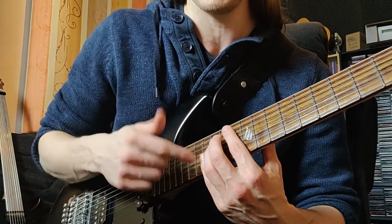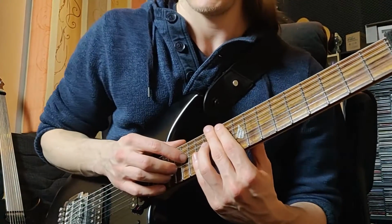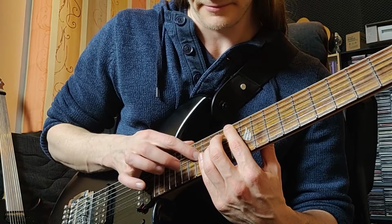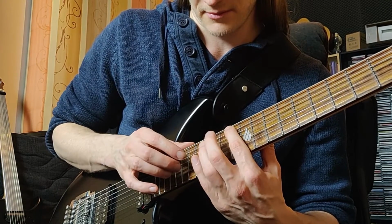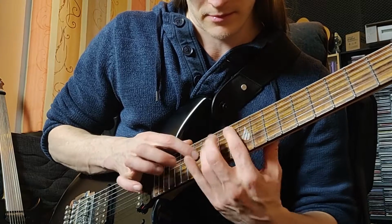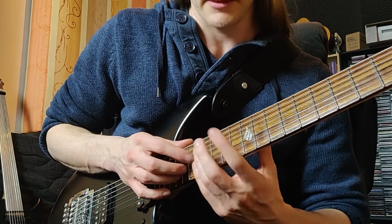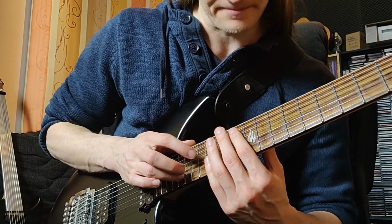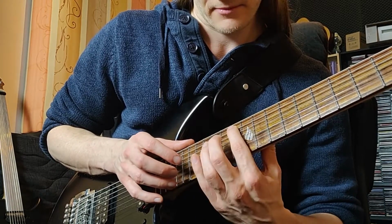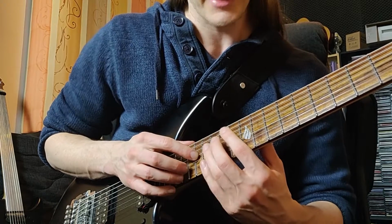I'm not going to bore you with all the technical details of how to pull this off. Just be aware of the pattern, and if you want to know more, again, beyond the strings .de is where you go. So, 4 notes downwards. And then we're ascending again. Sorry. So it's descending, ascending. And after I start ascending, up, up, I move positions to the 10th fret and I'm playing this F note here. Again, I'm just playing different octaves and different positions of the same note. So it's just two notes. It's G and F.